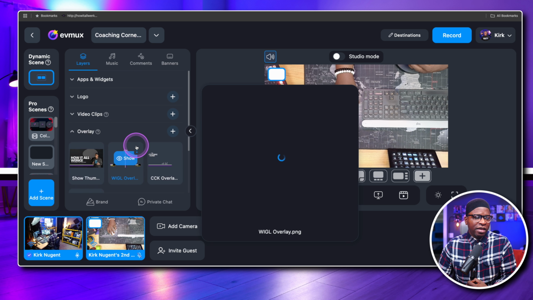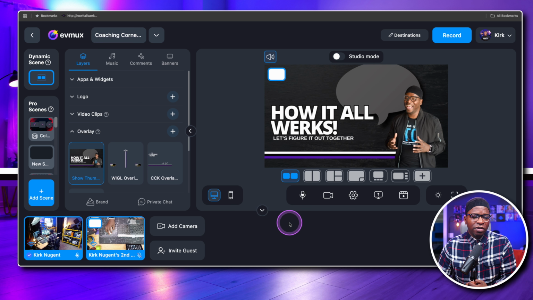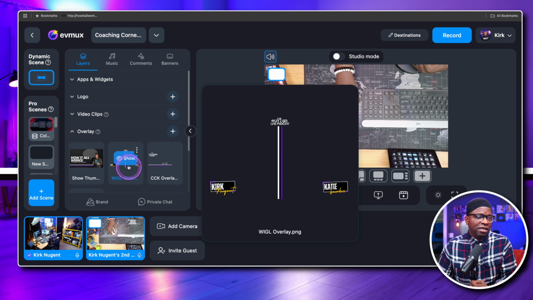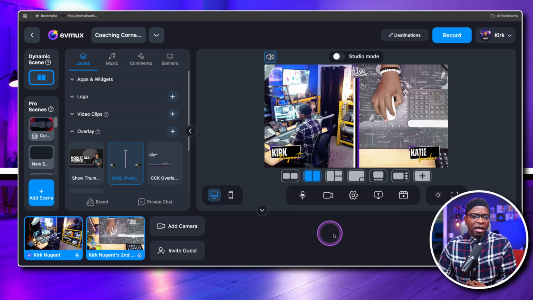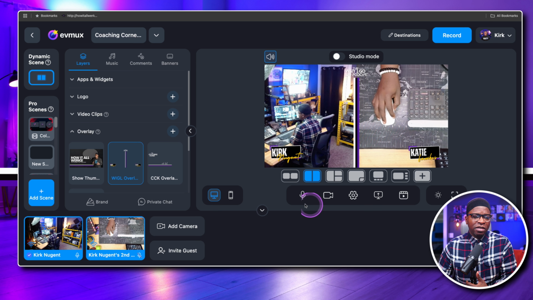If you have overlays that are transparent or overlays that are full screen, here's a full screen overlay. Just by clicking it, it shows it. By clicking it again, it hides it. If I want to do a crop layout for both of these cameras, I have a crop layout overlay that shows the lower third, and the lines in the middle, with the Why I Go Live podcast at the top. So again, it just works because that's the way that I've designed it, and it's designed for that particular layout.